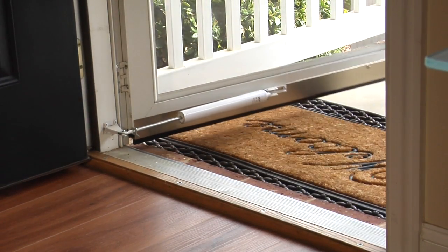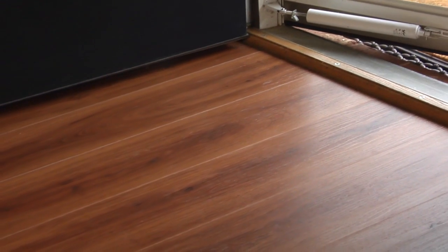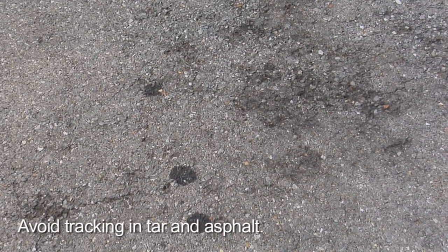Protect your floor from tracked-in dirt by using mats at all outside entrances. Ensure indoor mats have a non-staining backing. Avoid tracking in tar or asphalt from driveways and parking lots, as this may cause discoloration of the floor.